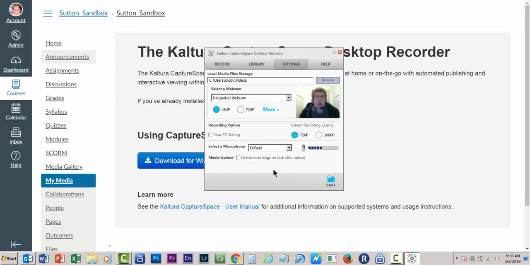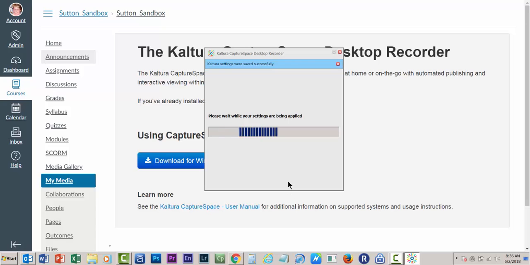Once you change that, and also for these students, I told them to choose 1080p to make it the best recording they could, because their instructor needs to be able to read their screen. After fixing all these things, you just need to save it, and it will save your settings.